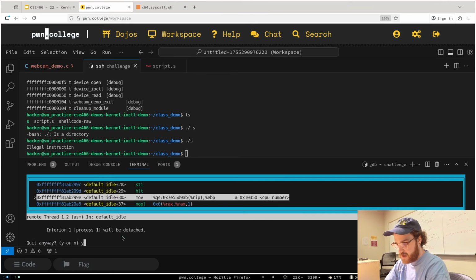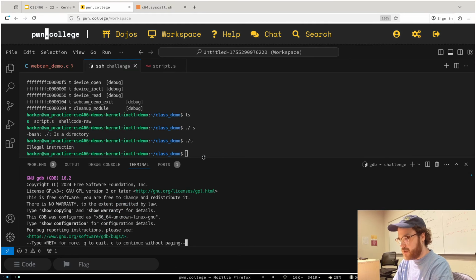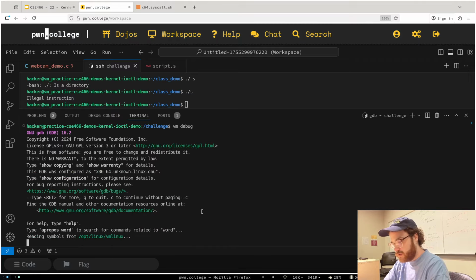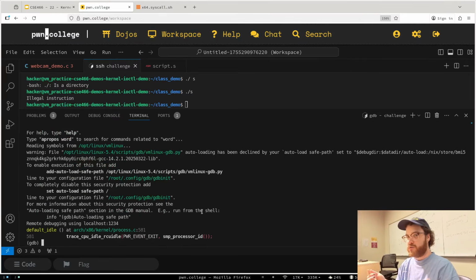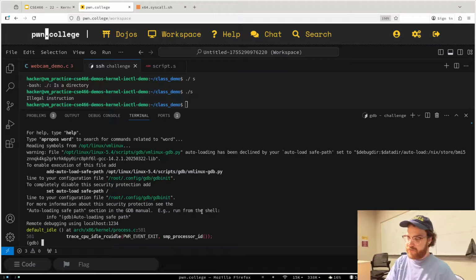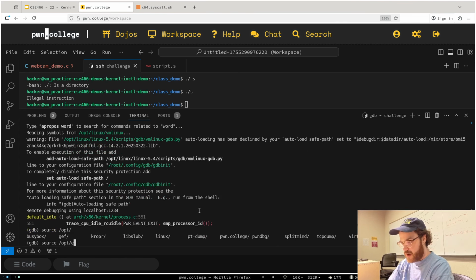Okay. But this is just a different layout for GDB, which likes to break every once in a while. One of the things that you can do, which I do a lot, though it's a little bit slow, is this: because vm debug runs as root, it's essentially equivalent to doing sudo gdb attach. That means it's referencing technically a different gdb init file. So if you've installed gef previously by putting it in your gdb init file, it's not going to be loaded. What I just do is come in here and go source opt gef.py, or whatever path to gef.py you have on your local system.